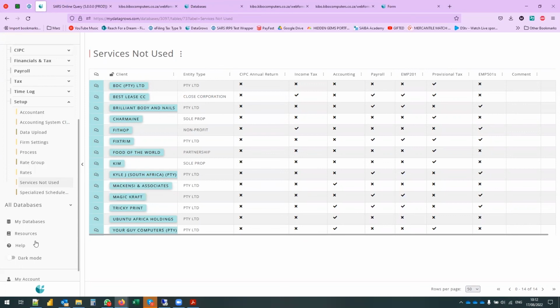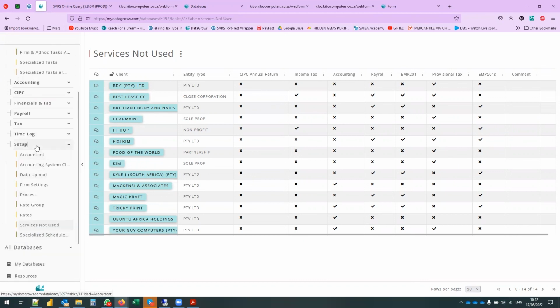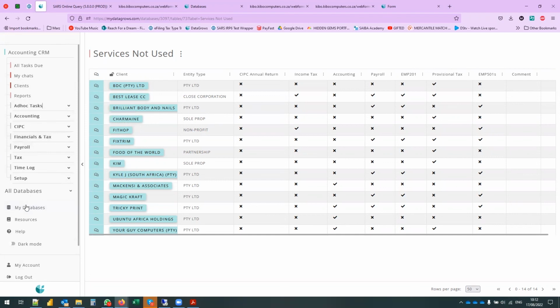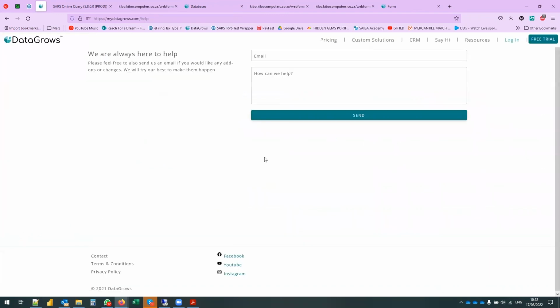Okay, and then lastly, I know I've said a mouthful in this short time, but if there's anything that you need assistance with, if anything doesn't view the way you expect it to, you can click on the help icon here and complete this form, and it will email support, and we are very quick to respond. So you can send a support request there.